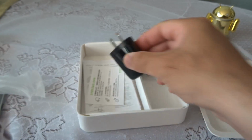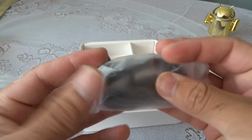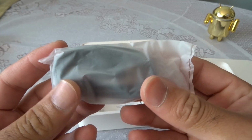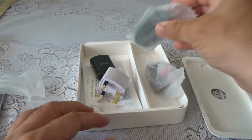Okay, so let's put this back in here again. What else do we have? We have the normal USB cable to charge the phone up. Nothing special there, so I'll leave it packed up anyway. It's the normal USB cable, which you can plug into your adapter and power brick to charge the phone or connect the phone to the PC.